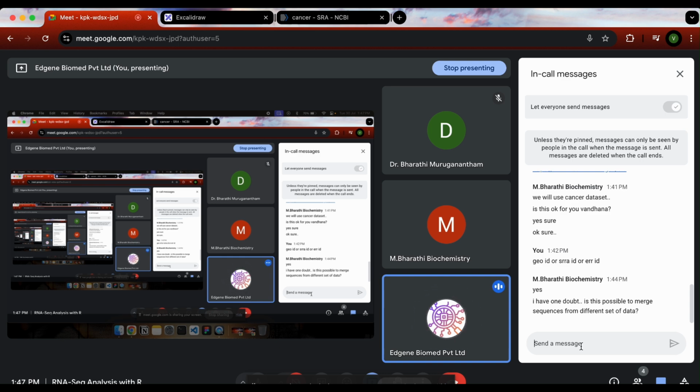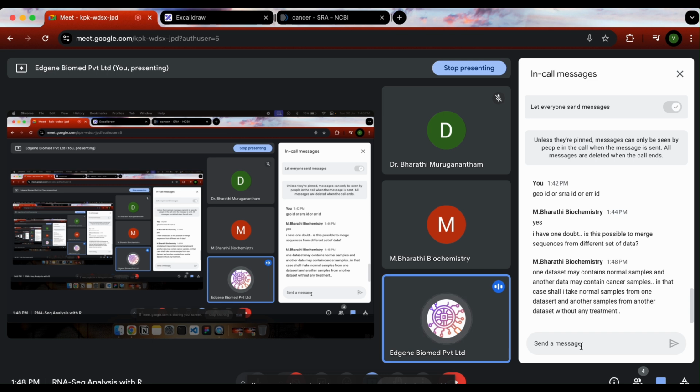For example, if you are interested in 5 different cancers, now obviously one person might not have the same cancer data, right? But you have found that there are 5 different cancer studies present in your data. So your point is that instead of going for a one experiment study, you want to do the analysis for a 5 experiment study. So you will do analysis for cancer 1, cancer 2, cancer 3, and then later on you can combine it. Yes.